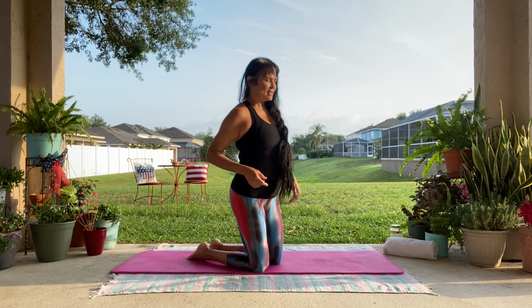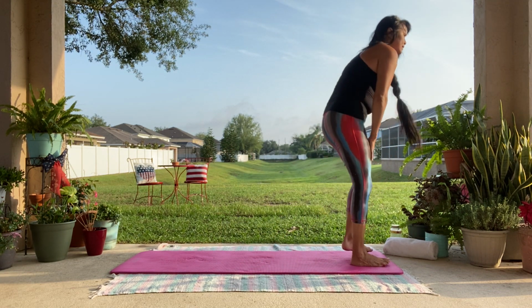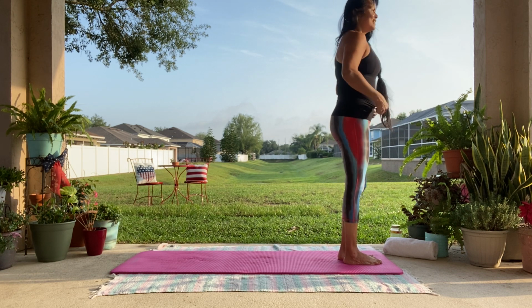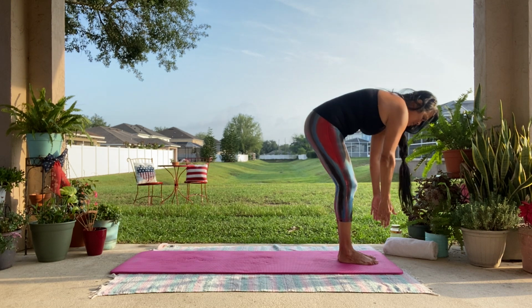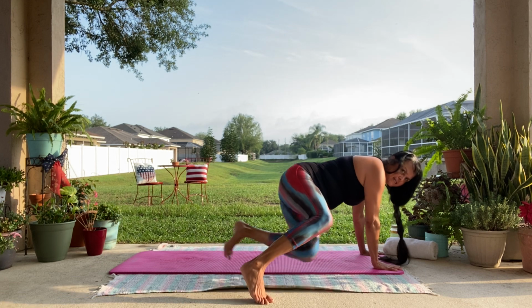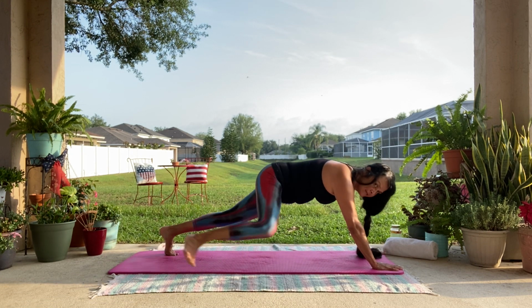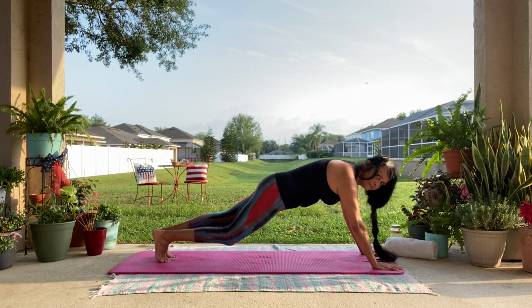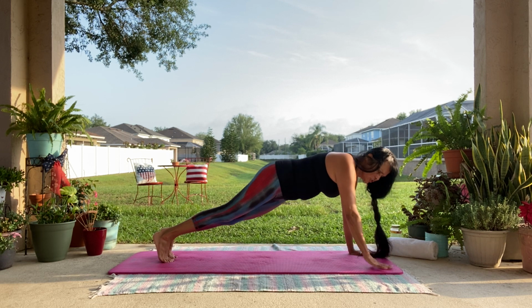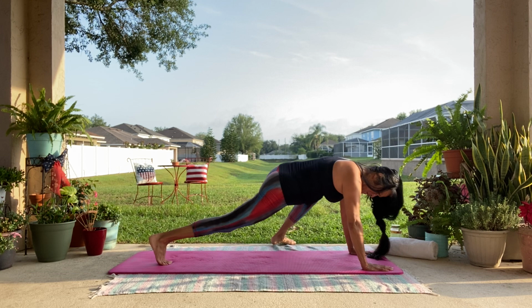Ready? We start off standing up. So we start up, catch your breath. This is the last of the sequence. Roll it down, hop back, right, plank, left, plank, right, plank, left, plank, hold it here, adjust yourself, left side, up, plank.